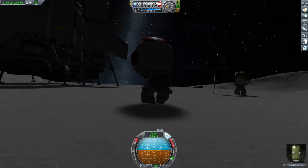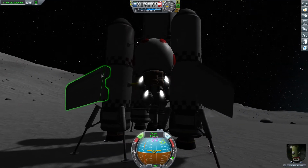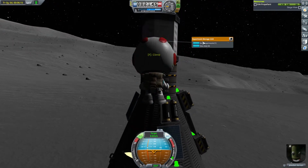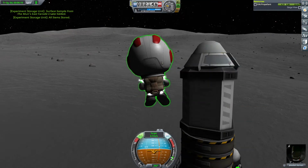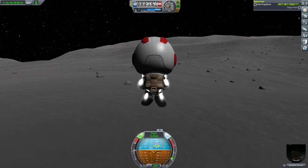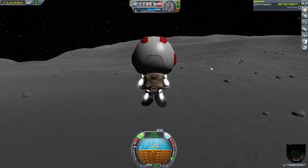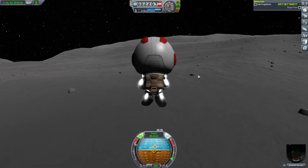Now I guess what we can do is get his RCS back on and just hit the right buttons. Get himself up there and just, whoopsie. Beautiful. Store the experiment. And that's that. Now the question being here, right? What happens if we just go and fly Jeb around a bit? I mean, the thing is, I don't really have that much EVA propellant, right? So we will kind of have to mine this a bit.